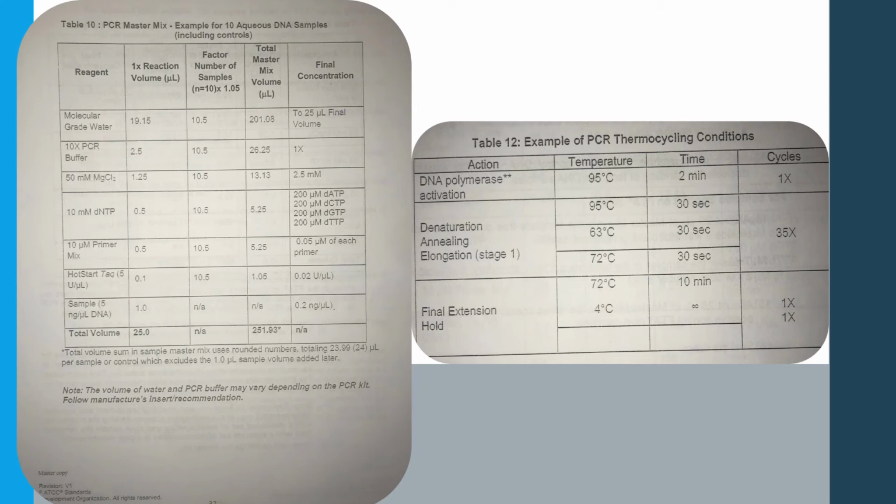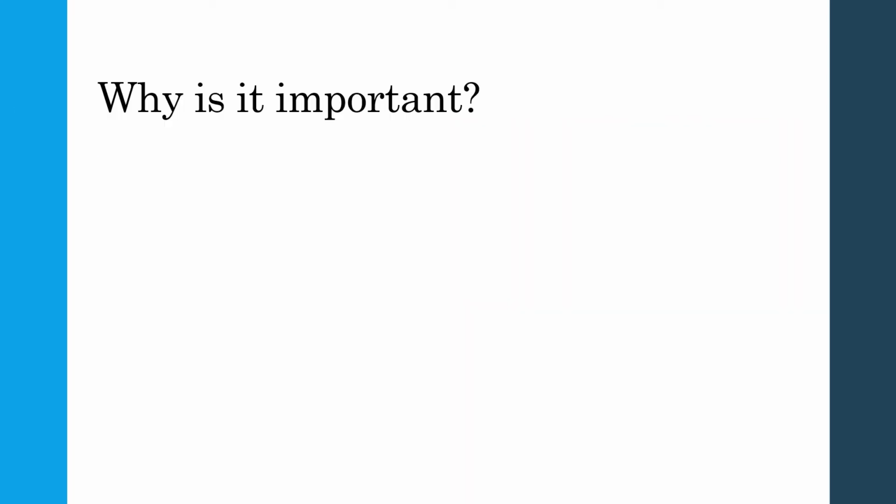So these are a quick overview of the cycle and what temperatures you're talking about. Remember, these are degrees Celsius, not degrees Fahrenheit, so it's a lot hotter than it looks. It was really interesting to see that this happens 35 times, why it happens like that, and that each one of these stages requires such a different temperature. So why is this important?